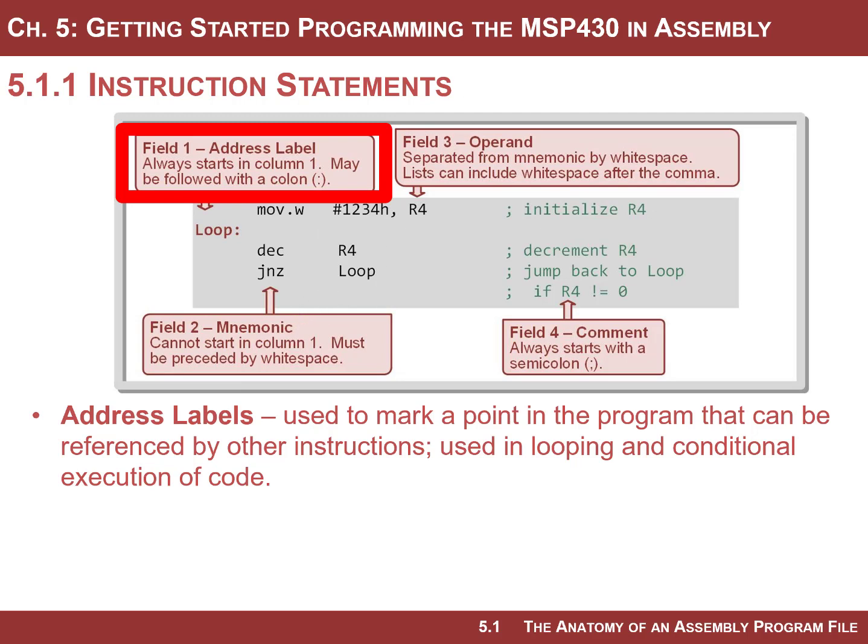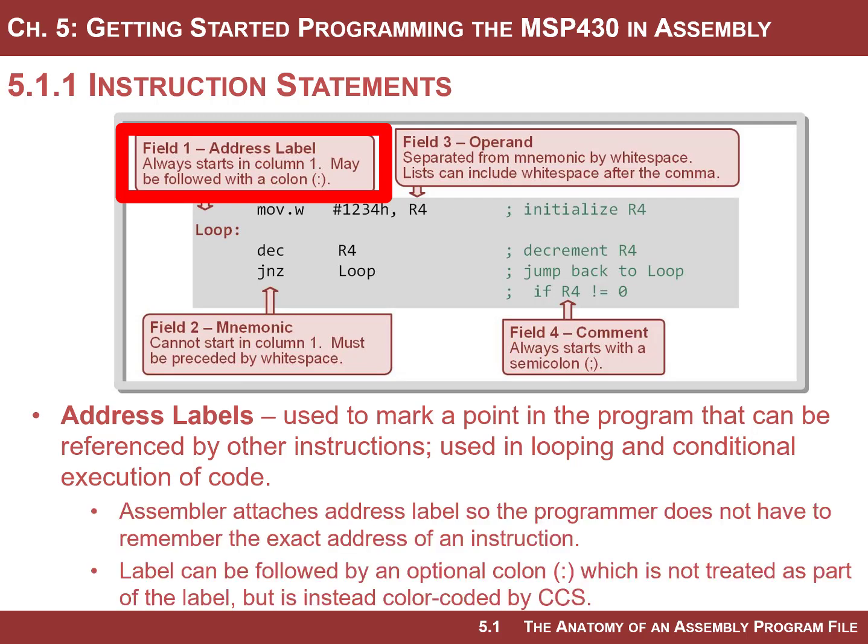Now, this is great. The way that you put an address label in there is it has to be the first column. So anytime you type any text in the first column, which means there's no white space to the left of your character, the assembler will interpret it as an address label. Okay. You can put an optional colon after it, and the colon is not part of the label. So for example, I put loop colon and I referenced that address label down here. I didn't put the colon right here. The reason the colon is nice is because you don't need it, it's optional.